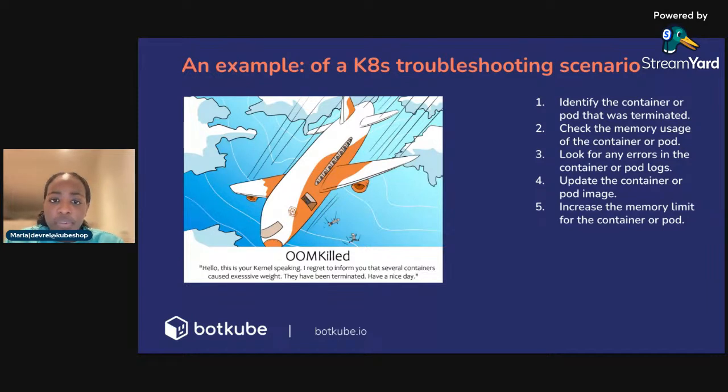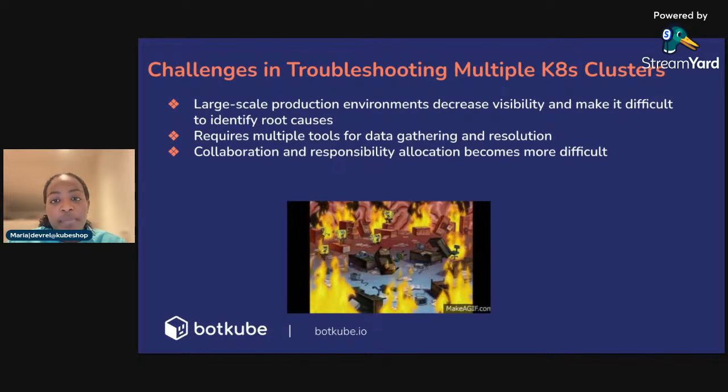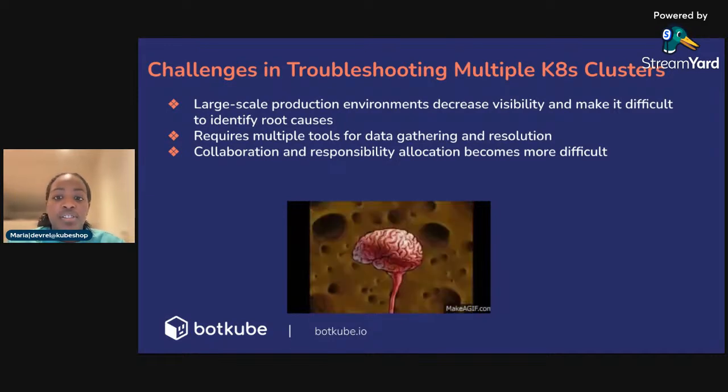Yes, it's a 5-step process, but if there's no transparency in your Kubernetes troubleshooting workflow, those 5 steps could take hours or even days to get everything managed across the distributed team, especially teams that have multiple clusters. The more steps you add to the process, the more complexity there is. Like I mentioned before, when you add multiple clusters, you can decrease your visibility, and more complexity can really decrease your transparency.